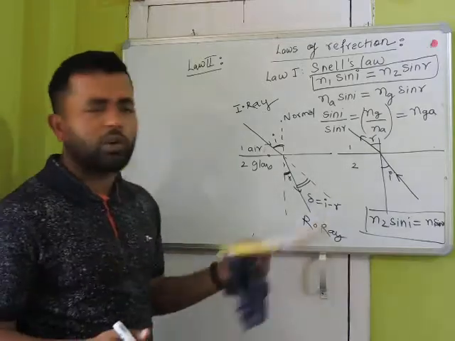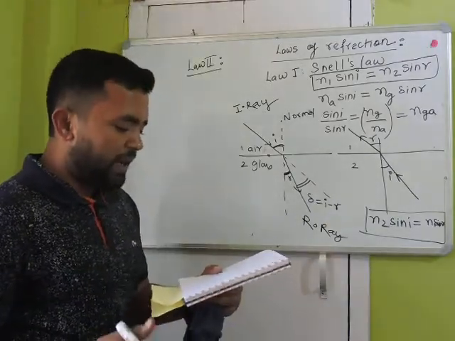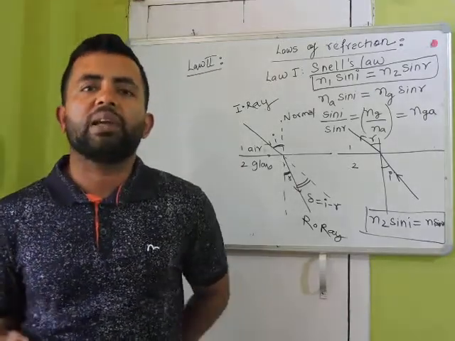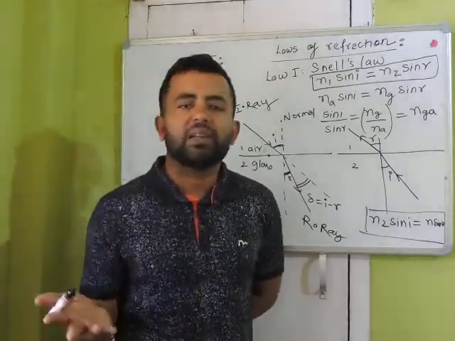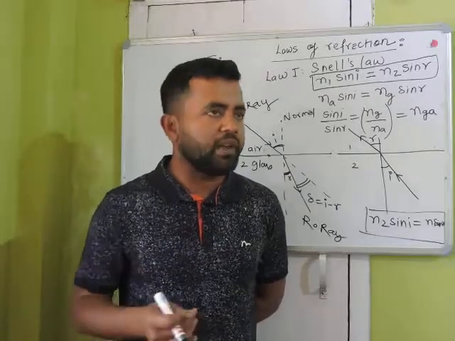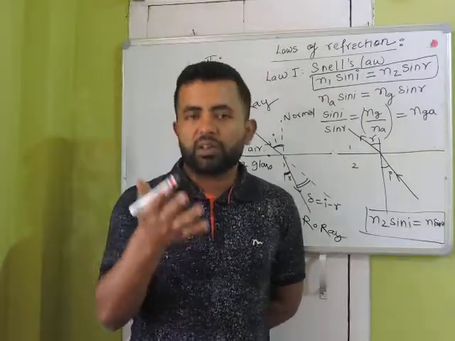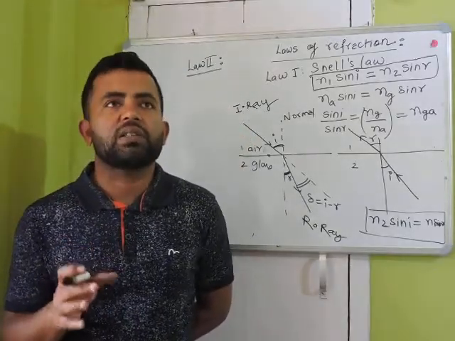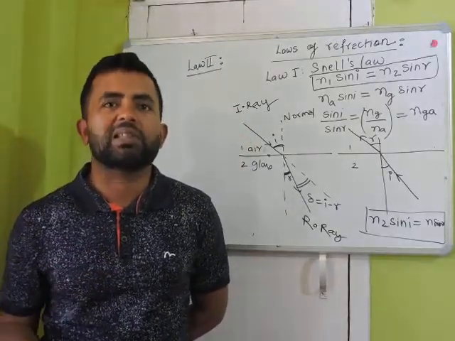Now, before I move on to the application of this, let me tell one more thing. The more the refractive index or optical density, the slower the speed of light in it. But in refraction, we talked about how frequency does not change. Now this refractive index depends on three parameters, as given in your book.